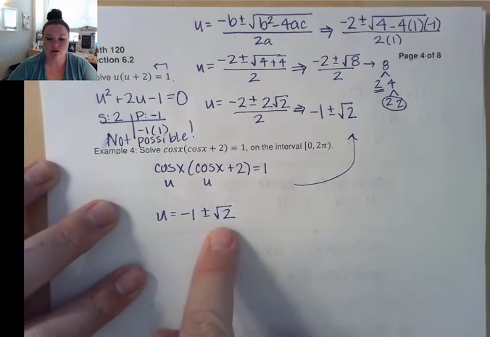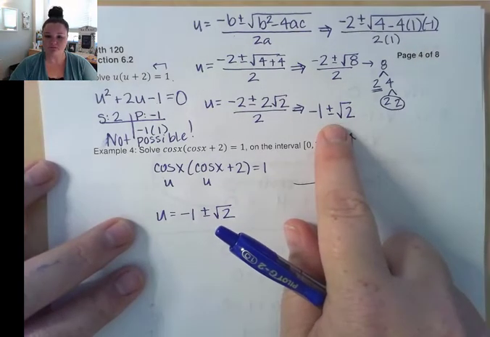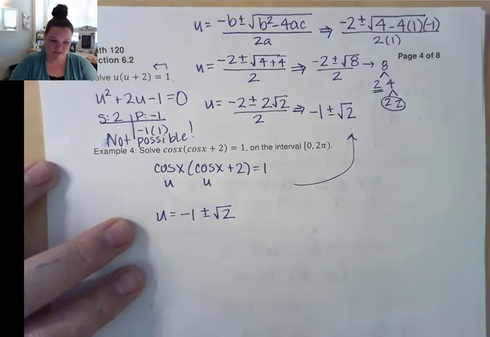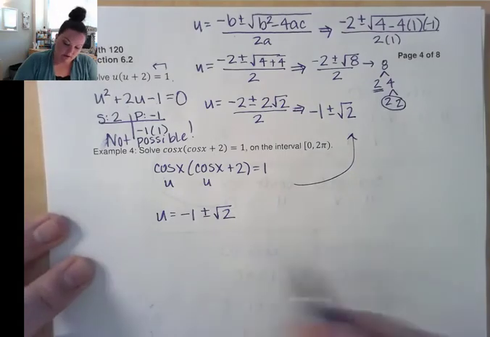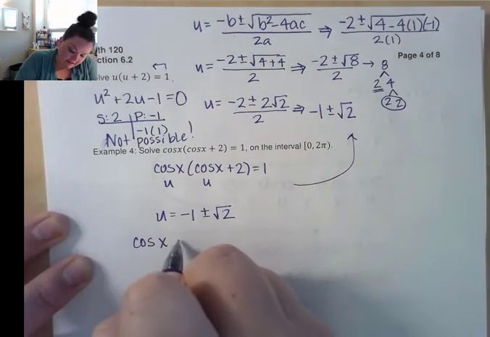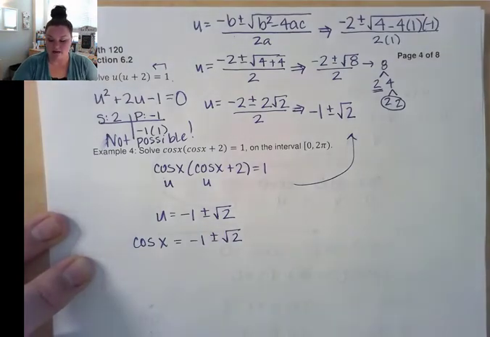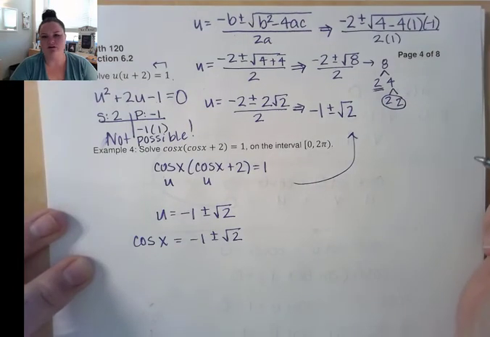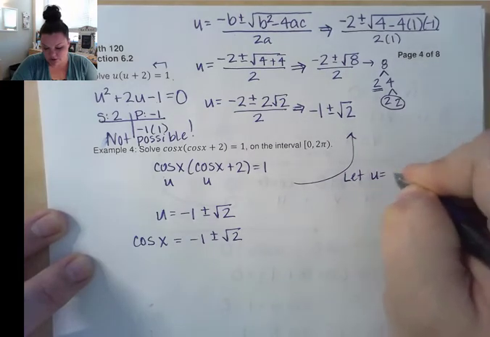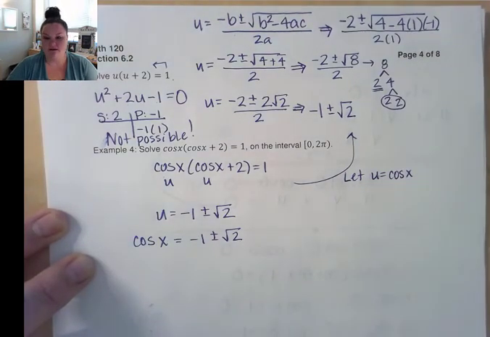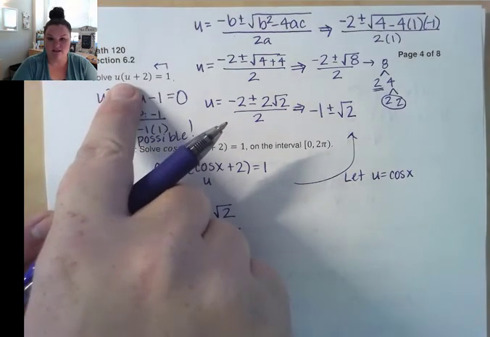All right. So here we now have our answer that we got from doing the quadratic formula. Now that we know what u equals, we need to plug back in what u originally represented, right? So this means that cosine x equals negative 1 plus or minus the square root, okay? And I'm going to put a note over here because I know if I don't write it down, y'all probably don't write it down. But what we're doing here is we're just saying let u equal cosine x. Because if we put a u in for cosine x, what we end up with is this equation, right?